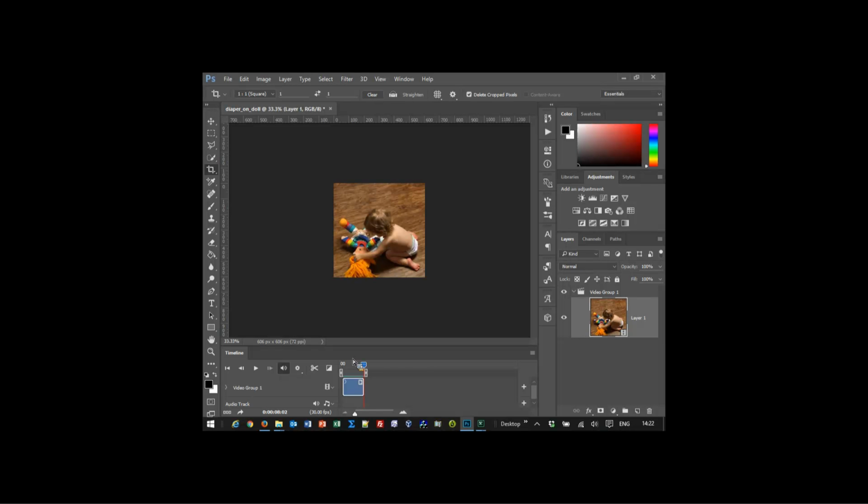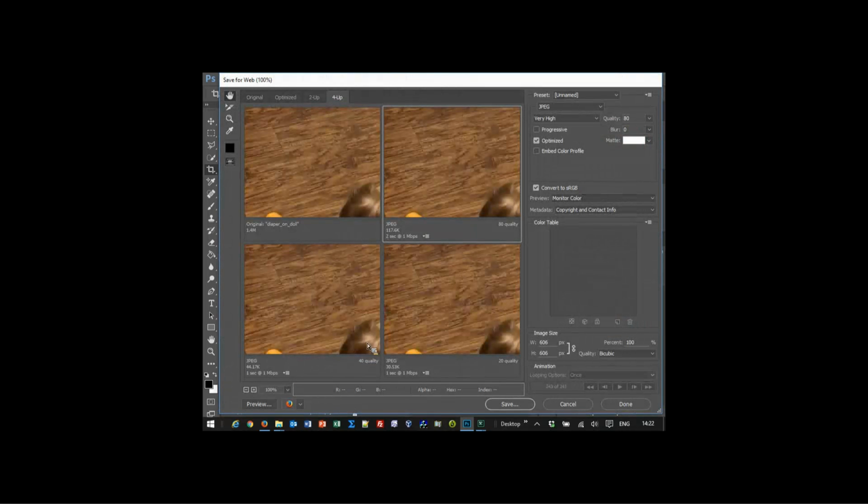So if you open it like that, like I did, just with Control O or go to the File menu, File, Open. How do you get all the layers and make it a GIF? Well, you save it. Control Alt Shift S. I'm going to save it, and when I save it, I have those options. I'm going to say Animated GIF. It takes a while. Click, click. All right, there we go.